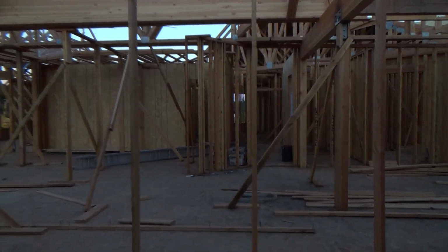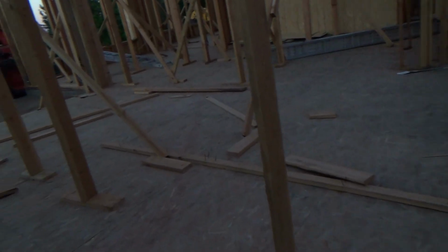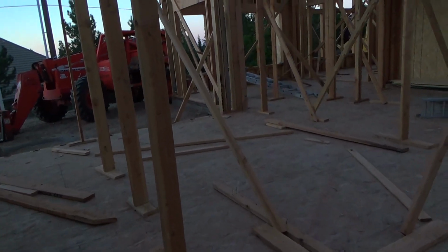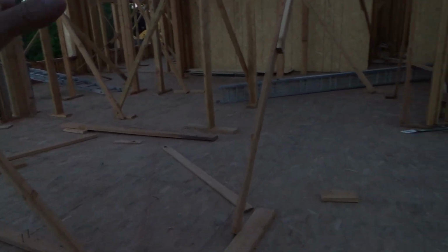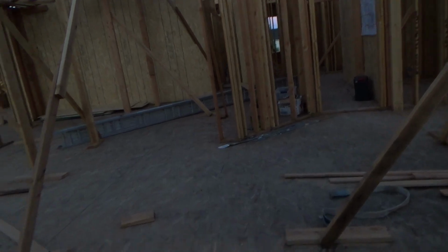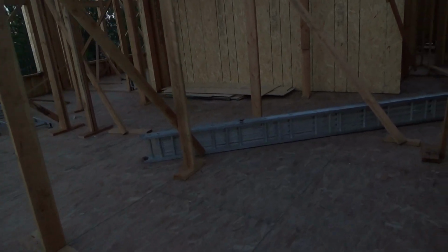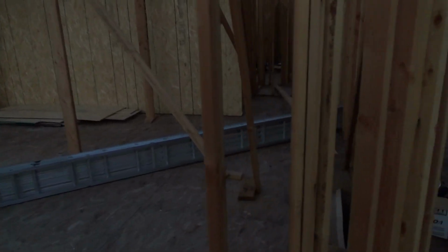Okay, and so I started before they installed the floor, when they were doing the stem walls for the footings and all that kind of stuff. I showed you everything underneath the floor. So if you've watched those, you know exactly what's underneath this floor, don't you? You know exactly how they're going to get underneath this floor. You know exactly how the water lines were run, how the gas lines were run, how the sewer lines were run, how the air conditioning ducts were run to all of their registers.